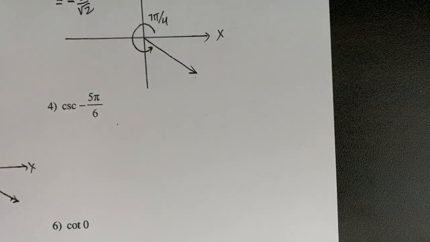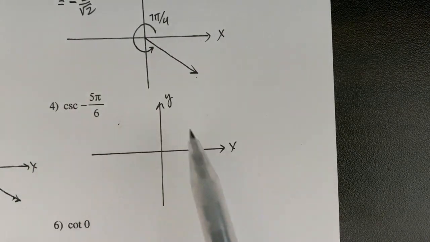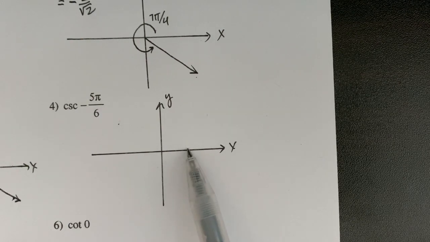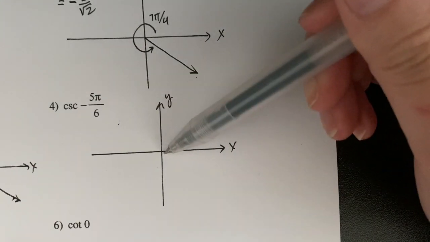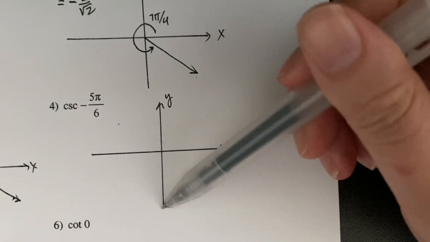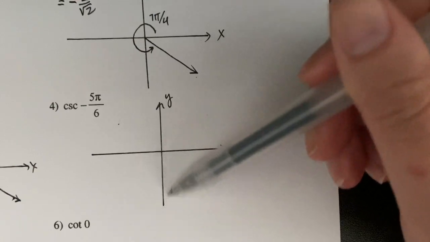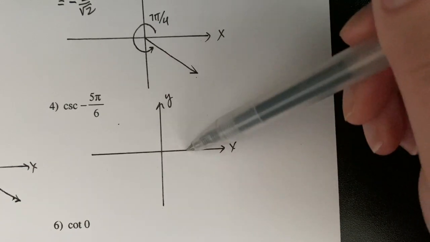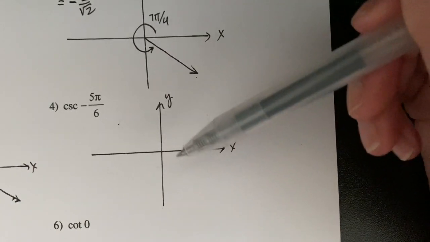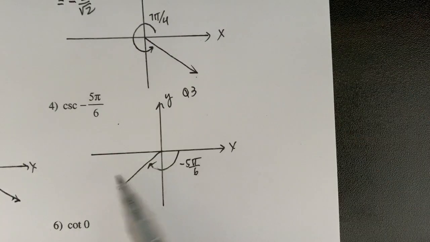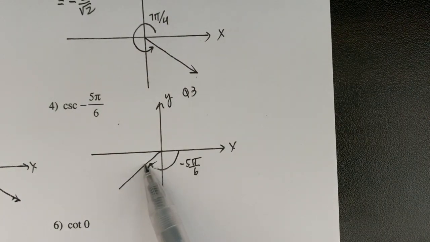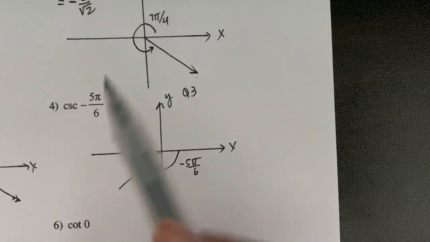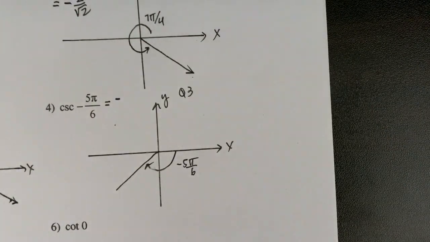Next, we're asked to find cosecant of negative 5 pi over 6. Since our angle measure is negative, we need to go clockwise, and we're going to do the same thing again, where we're going to count in 6. So 1/6, 2/6, 3/6, and 3/6 is on the axis because 3/6 is 1/2, right? And the quadrantal angles are multiples of 1/2. 4/6, 5/6. In quadrant 3, only tangent and cotangent are positive, so our answer is going to be negative.